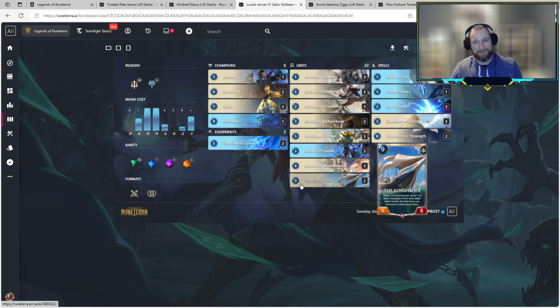And so if you're not familiar with the Kingfisher, it is the new Demacian boat, a 9 mana 8/8 that when it's summoned, you draw 1 of each champion from your deck. And then more importantly to us, each round, the first time after you summon a champion, you rally. And so the idea that we're looking to pop off with the Kingfisher is if we get to cheapen up its cost with Valyr's Prophet, great. That would be awesome if we could play the Kingfisher for 7 or 8 mana.